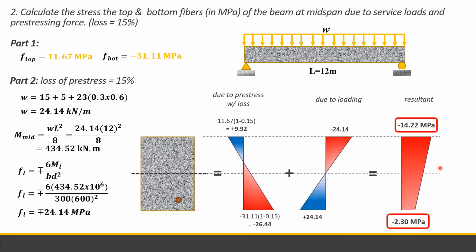So dapat yung matitira lang or yung resultant na stresses are compressive or zero compressive or zero tension sa baba. So na-eliminate yung mga tensile stresses. So this is the answer for question number 2. So that is top and bottom stresses at the end fibers. Okay, so number 3.